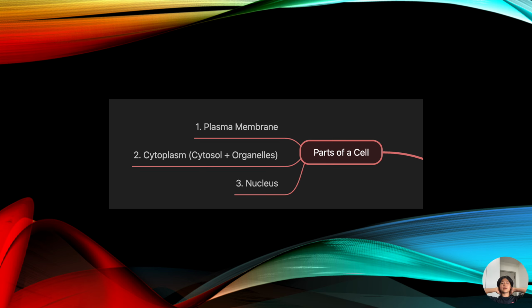So we're going to talk about a lot of organelles in the cell later, as well as cover their functions, so stay with me. Then we have our nucleus. So our nucleus is actually also an organelle, but we have listed it here separately because it is really important. It houses the genetic information of us human beings, or also DNA. So we'll also talk about this in a lot of detail later.